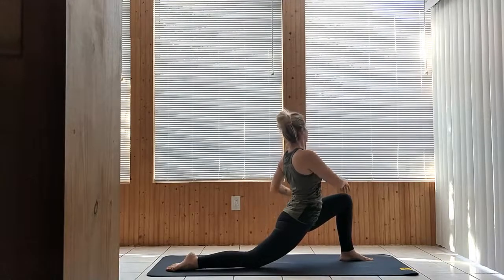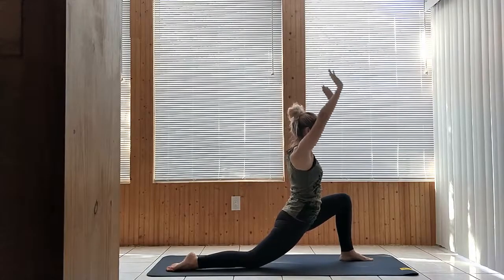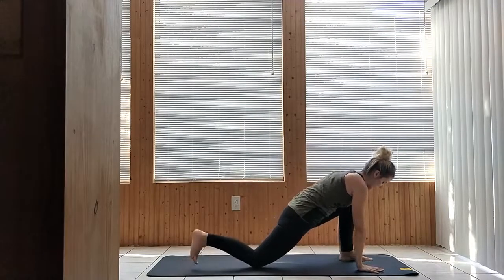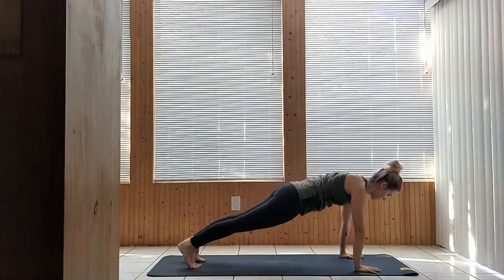Release on an inhale, drawing your arms up. And exhale, bring your hands back down to the mat. Curl the back toes under, lift the knee, step the left foot back to plank, and lower with control to your belly.